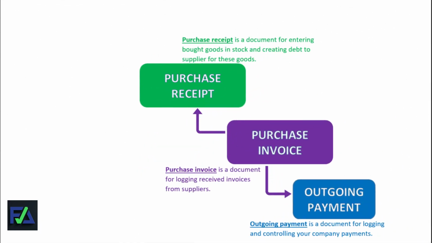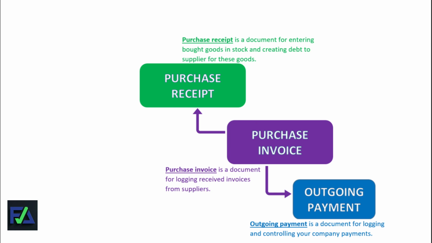Using the Convert option, you can also implement another purchasing scheme. Its essence is that the goods are shipped only after receiving the invoice and after providing a payment for it. First, you need to create the invoice in the system when it actually will be received. Indicate the list of products, their quantity, and prices in it. Then, convert the invoice to outgoing payment, and when the payment is provided and the goods are received, convert the same invoice to purchase receipt.